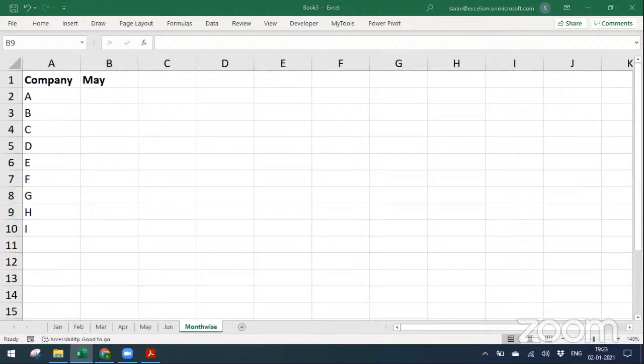Please start thinking. Yeah, Radha, you can try the function and put the answer in the chat box.